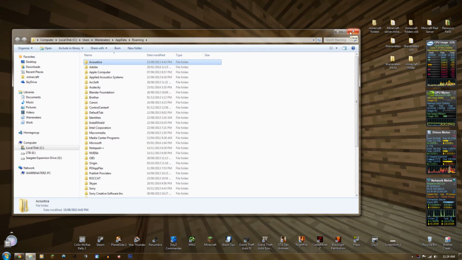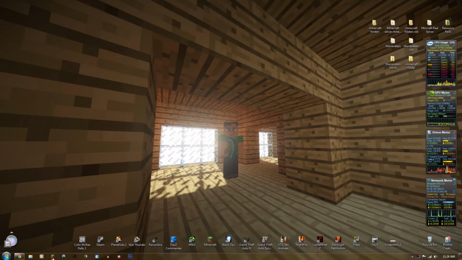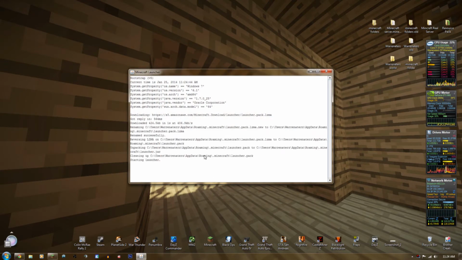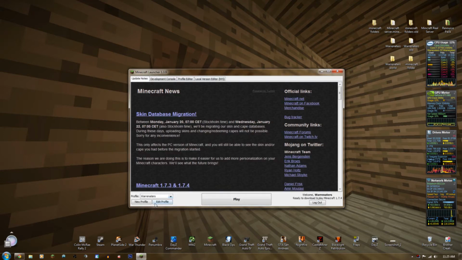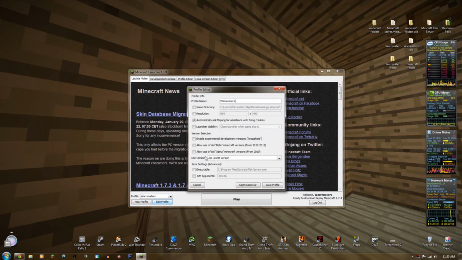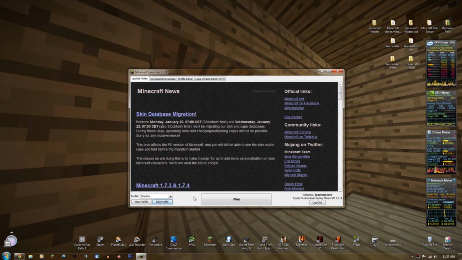So next thing I want you to do, I want you to go to Minecraft like this, and I basically want you to create a new profile, but just let me log in one second. Right then, so then you want to go and edit profile, and then you want to select use latest version, select 1.6.4 on that. And then, after you've done that, rename the profile name to something that you know, so like shaders, mod, I don't know, I'll just leave it as shaders. And then save your profile. And then what that'll do, that'll load 1.6.4 by default. So, hit play.